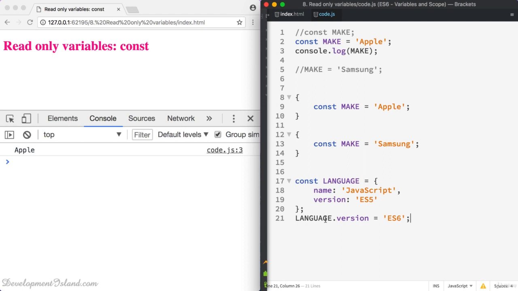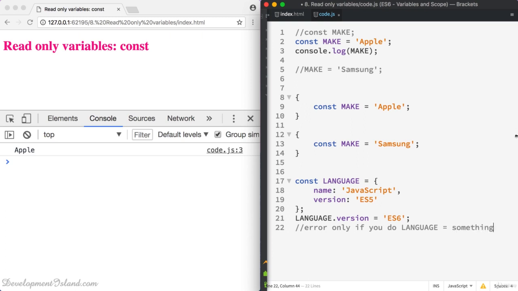So this is working just fine. You will get an error only if you do language equals something. So you're actually assigning a new value to the constant itself instead of the properties of the object.